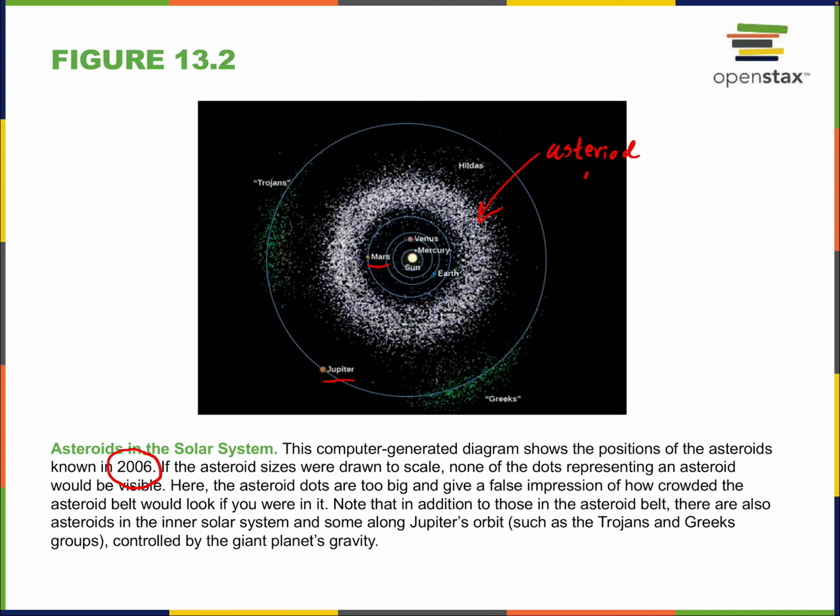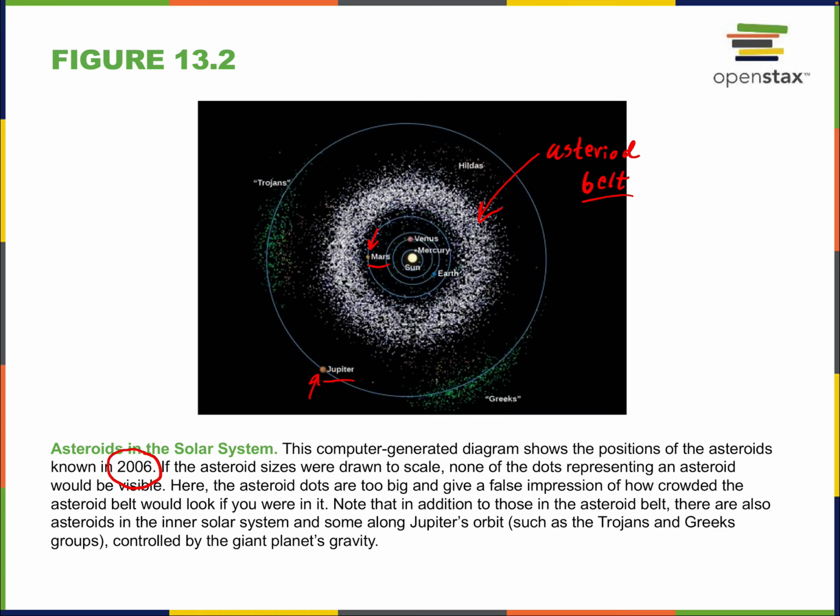Now, here, the size of objects are not shown to scale. You might think, oh, well, here's Jupiter, right? Jupiter's shown as a larger circle than, say, Mars. So their relative size is to scale, but the distance between them is not to the same scale as their sizes. Furthermore, the little dots that seem to completely fill in the asteroid belt are a bit deceiving because the asteroids are not that dense relative to the vastness of space between the orbits of Mars and Jupiter.